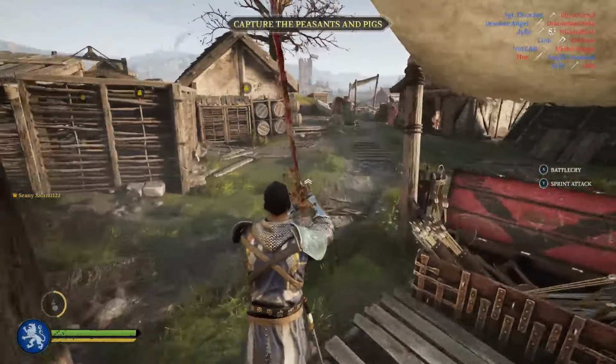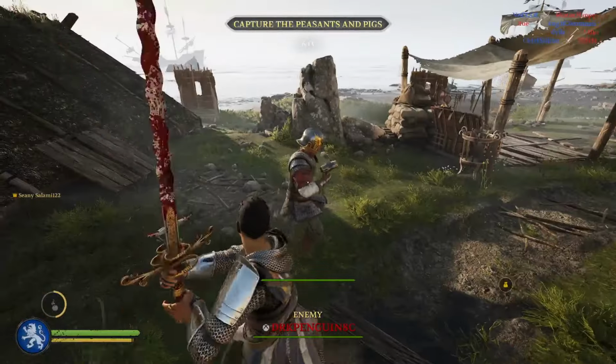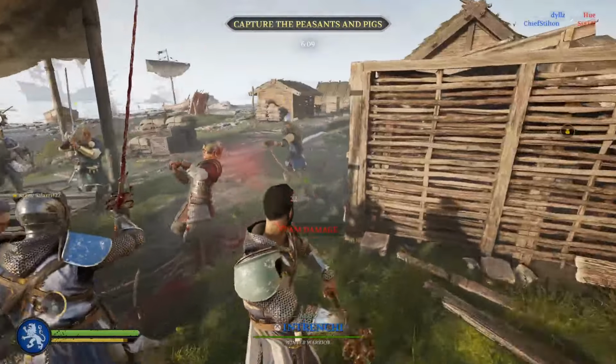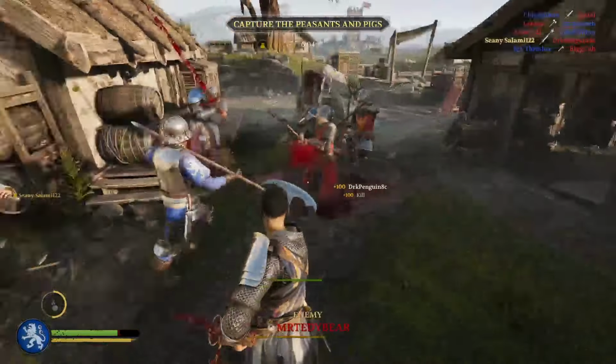Now, the big issue with Vanguard is, of course, you do get less health, and for the most part, I don't really notice it too much. The reason being is that blunt weapons and chop weapons, if you didn't know, do bonus damage to footmen and knights, but not vanguards, so in a sense, it kind of cancels out.